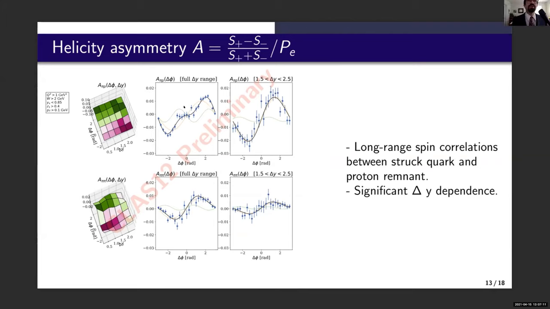I do not know what causes that as far as the internal mechanics go. We also see that the opposite trend happens for the pion pion case than with the pion proton case. I could also note that the sine of 2 delta phi term diminishes when you go to the larger rapidity range. We haven't looked into what the cause of this is.